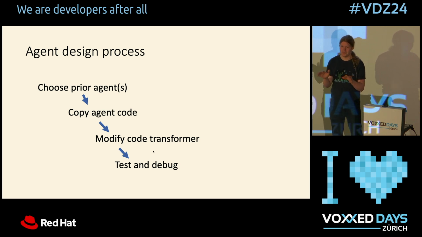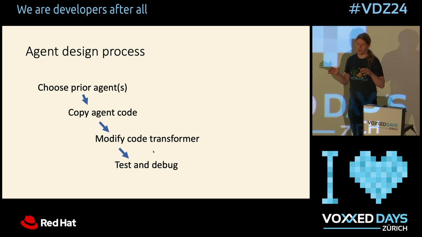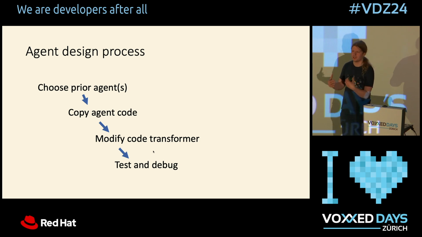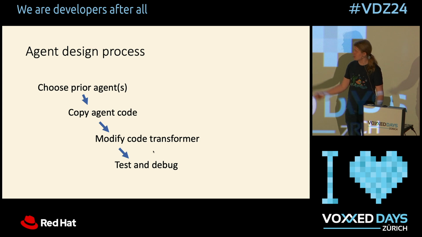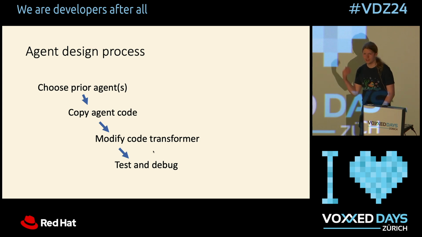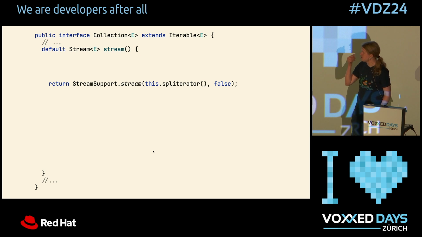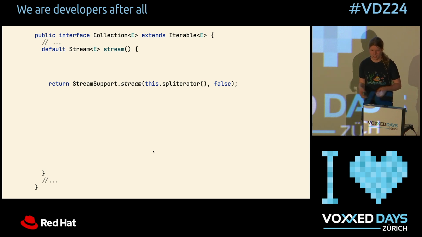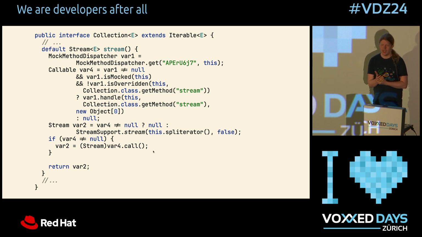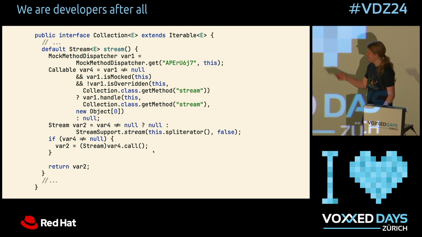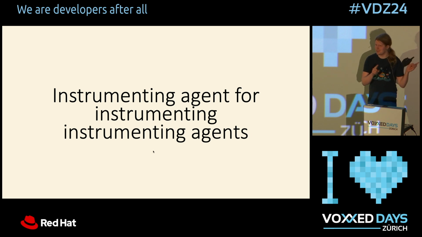Usually you also find HTML code interspersed in. The main problem is I don't want to pull in too much code because I have to attach it to my applications. Then I test and debug, and testing and debugging takes more time than all the rest above. That's fine. Essentially, what we can use this tool for: you have this simple method in the collection interface, stream. Normally stream just calls StreamSupport.stream, but when we use Mockito, it does quite a lot more. And the cool thing is, with my tool, it's easy to debug this.